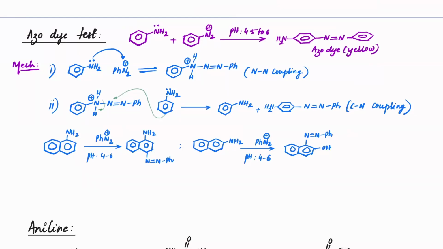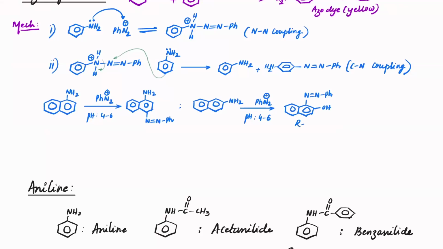Okay. So this is found out to be red color. Correct. But the idea is the same. Sorry, NH2 here, no? Sorry. Not red color. That is for beta naphthol. It is red color. So it is NH2.